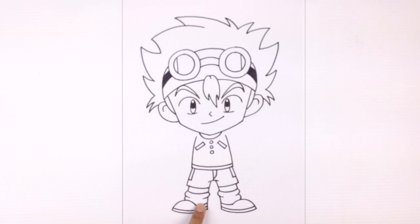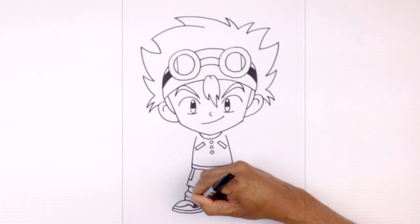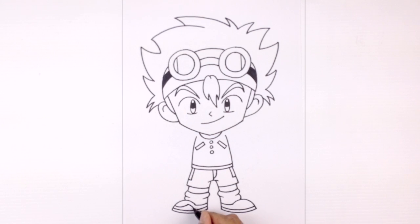We're going to add a little trim along the top. So on the toe, we're going to step up, we're going to curve towards the top, leaving a little space. We're going to curve down in the opposite direction. Now we're going to curve up towards that point in the heel, going up. Do the same thing over here.